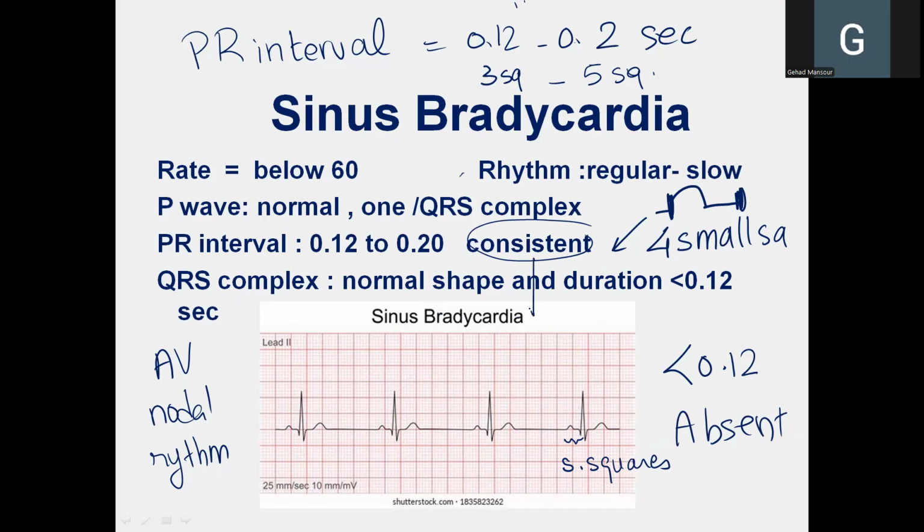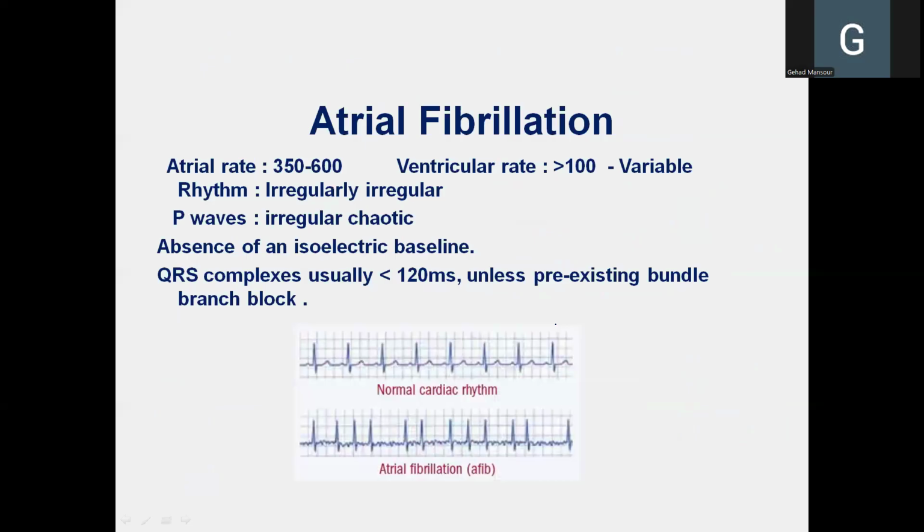Why is this important? Because in torsade de pointes, or when you have a prolonged QT interval, the PR intervals might not be equal. Again, you would comment on the QRS complexes that they are of normal shape and of normal duration. Normal shape means that each one of them consists of a small negative Q deflection, a tall peaked R wave, and then another negative S deflection.